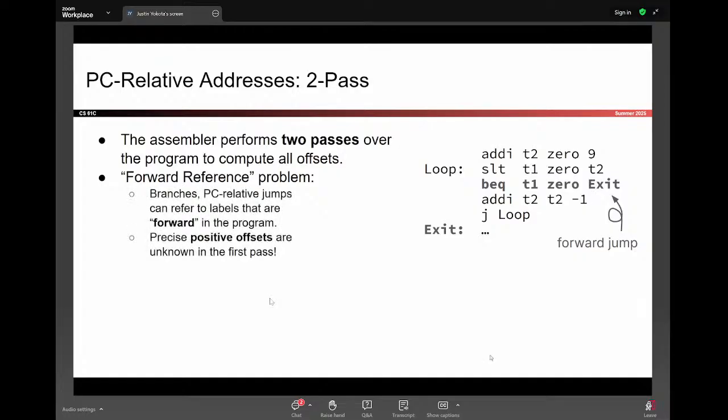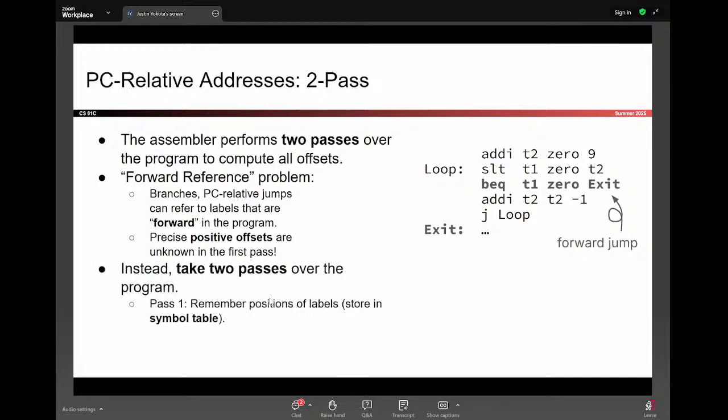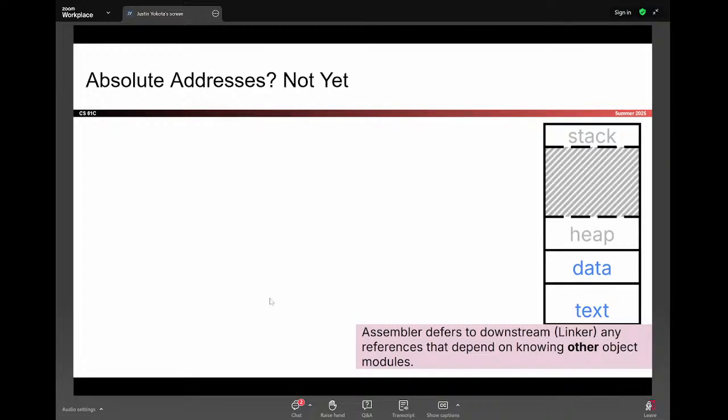So in order to resolve this, we just go through this two times. In the first pass, we just remember the positions of all the labels and resolve any pseudo instructions. In the second pass, we go back over every time a label was used to generate the machine code associated with that.